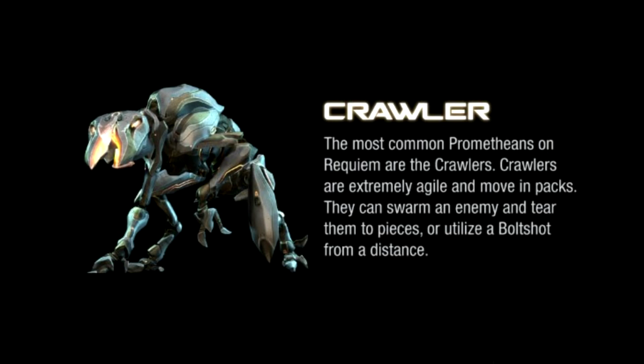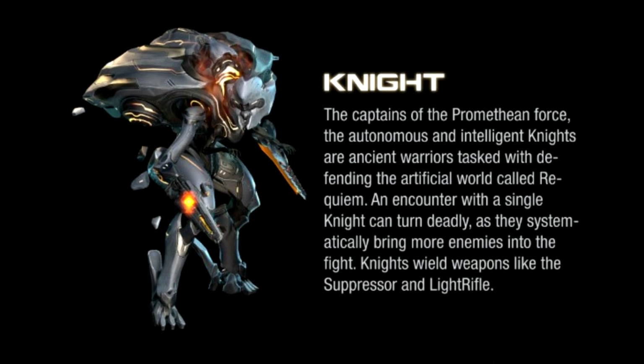So very cool looking. The next Promethean unit we're going to look at is the Knight. First impression basically for me is it looks a lot like an elite, but even the description kind of seems to indicate that. It says the captains of Promethean force, the autonomous and intelligent knights, are ancient warriors tasked with defending the artificial world called the Requiem. An encounter with a single knight can turn deadly as they systematically bring more enemies into the fight. Knights wield weapons like the suppressor and light rifle, so knights sound like elites. Whenever you saw an elite, he was usually surrounded by a pack of grunts, and when the elite was killed, the grunts would start running away and panicking. So maybe we'll see something similar to that with Knights and Crawlers. That's all speculatory though, so anything could happen.